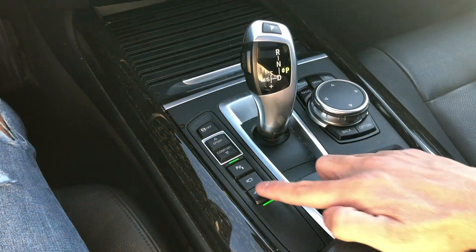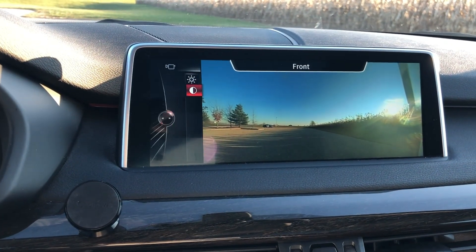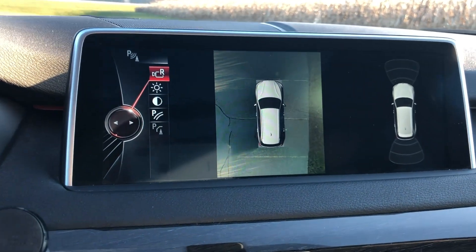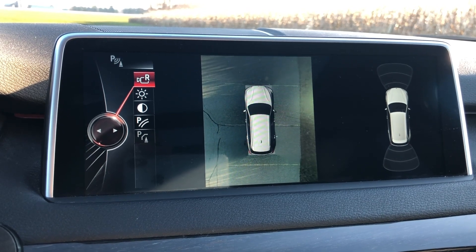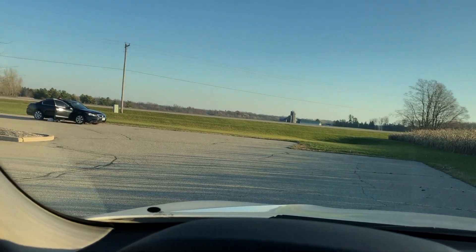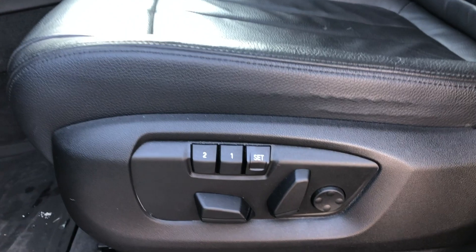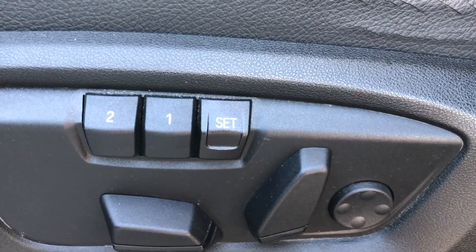The car also has exterior and interior welcome lighting for you and your passengers, which is quite bright so you can enter gracefully. I was surprised how clear the front and back cameras were given the car's age, with tire guides for the back camera showing your path trajectory, a bird's-eye view camera with well-stitched high resolution images, front and rear bumper sensors, and of course a blind spot monitoring system.